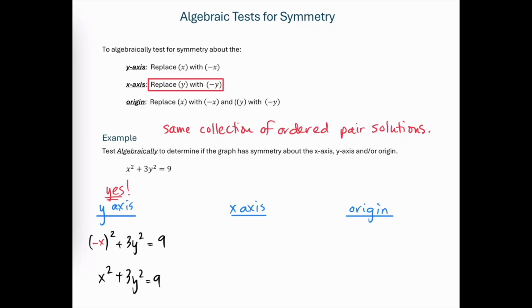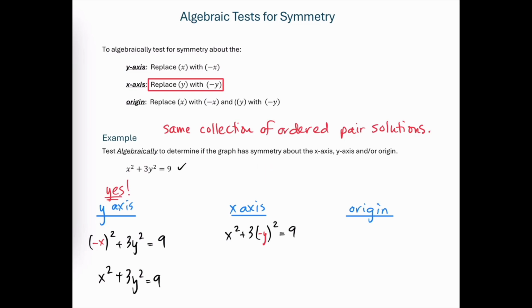In order to determine whether or not we have symmetry about the x-axis, we're going to replace y's with negative y's in the original equation. So in this step, we're not going to change the x's, but we're going to open up variable holes for the y's and plug negative y's in. When we replace y values with negative y values, we're essentially flipping it over the x-axis to make those y's opposite in sign. And when we do that, do we end up with the same graph? Is the graph symmetrical over the x-axis?